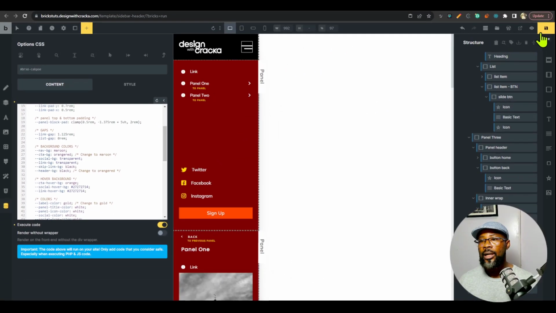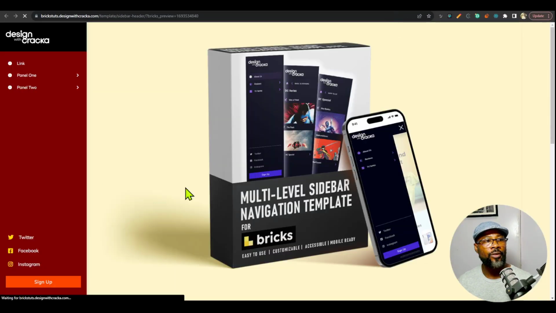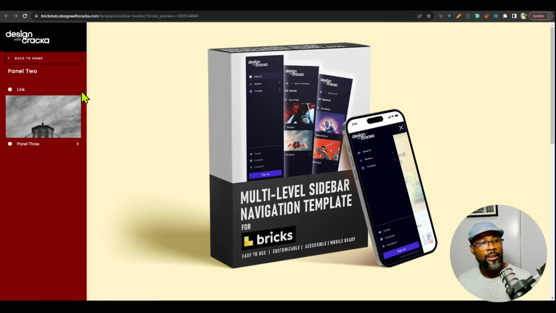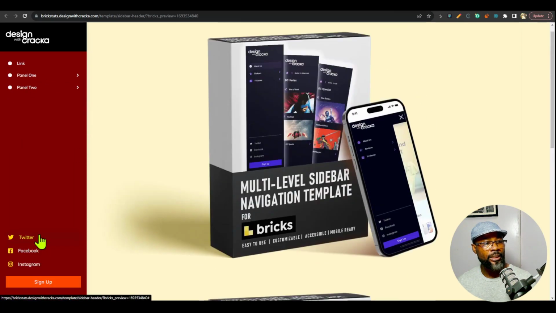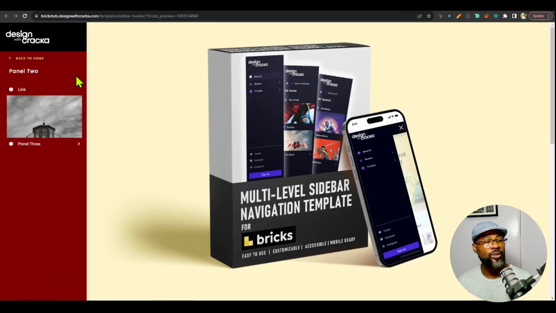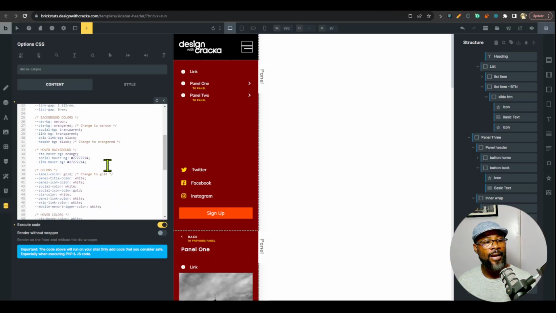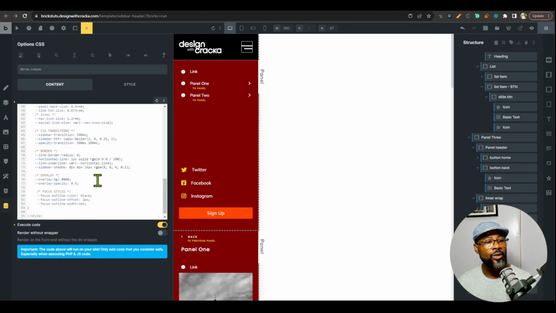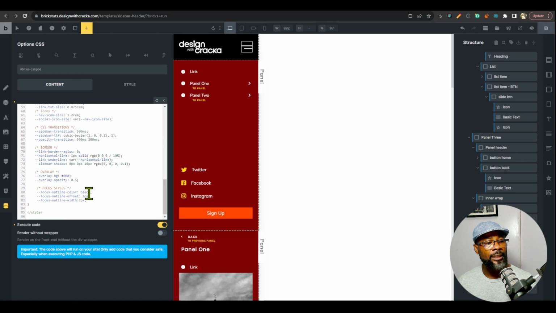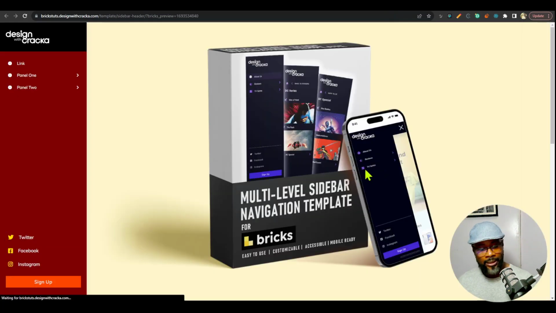So I'm going to save this, and then go to the front end, and we have everything colored perfectly, no issue. You can see how easy it is to set up these colors. Now you can notice that our focus style is black on top of maroon, which is not good. So I'm going to go back there, all the way down to focus styles, and the outline color, I want it to be white, and my focus width, I want it to be 4 pixels to just make it bigger, just for emphasis. And if I hit there, you can see that I have that.